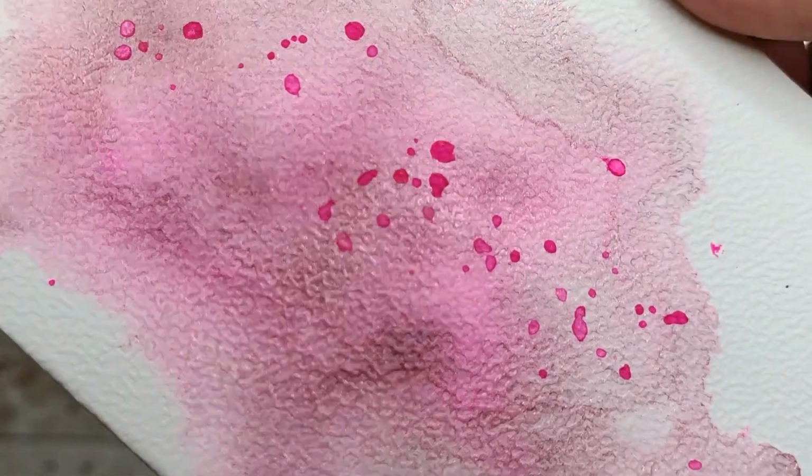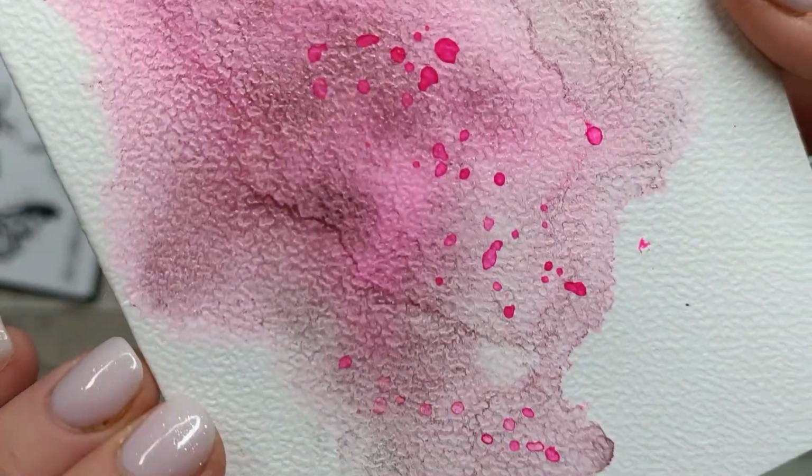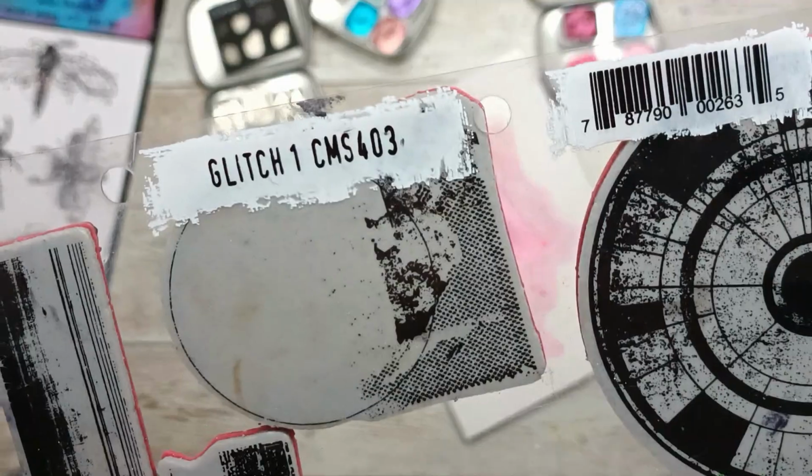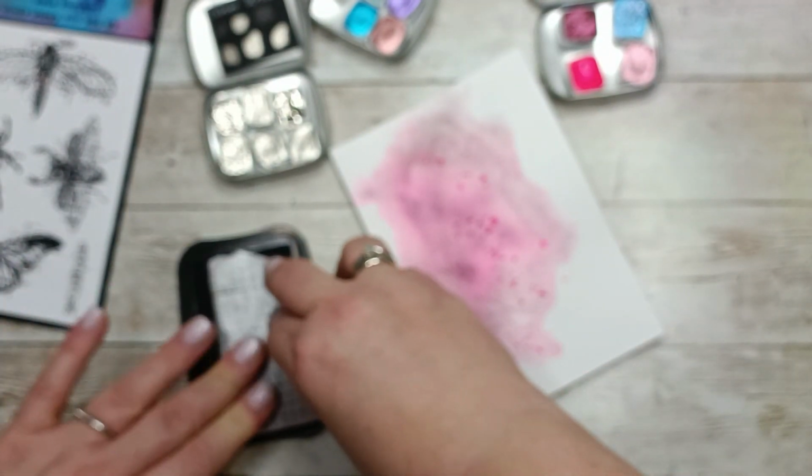That looks so beautiful. I know it was a little bit out of focus, but here we go. Really beautiful shine. I'm gonna be using Glitch 1 stamp from Tim Holtz and Stampers Anonymous.